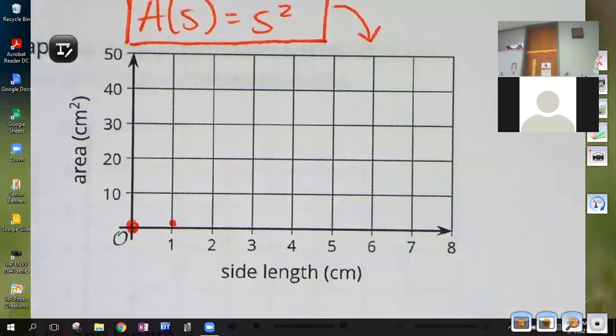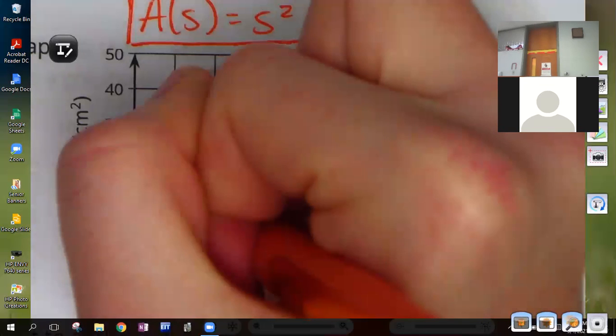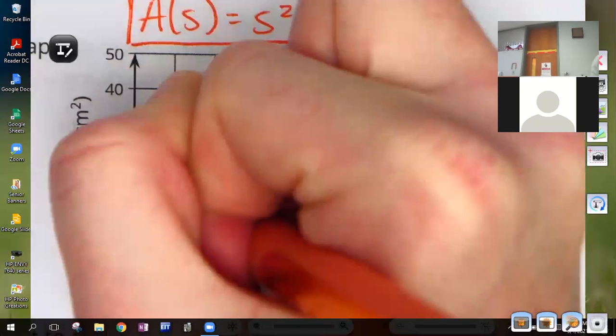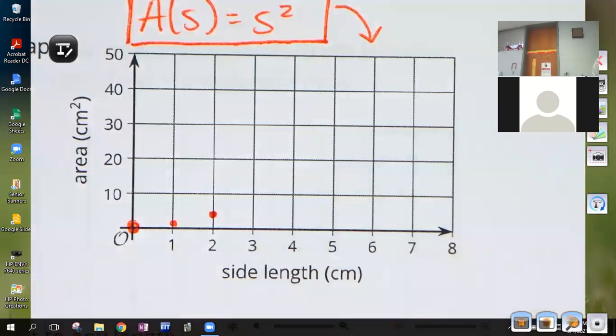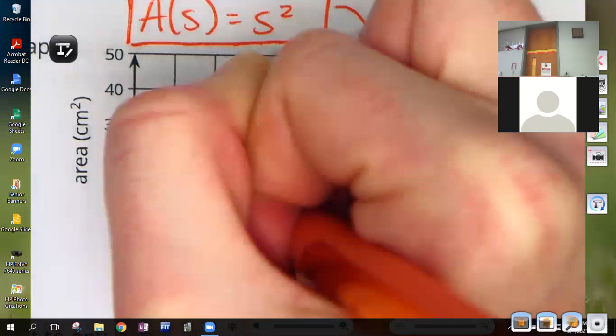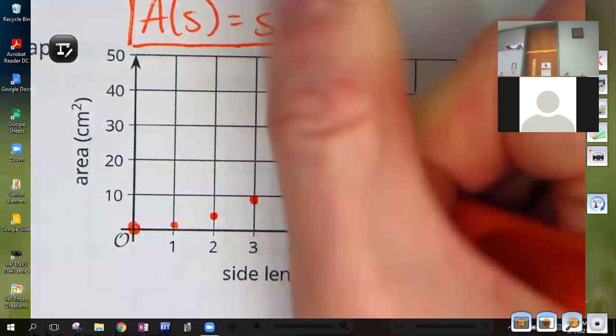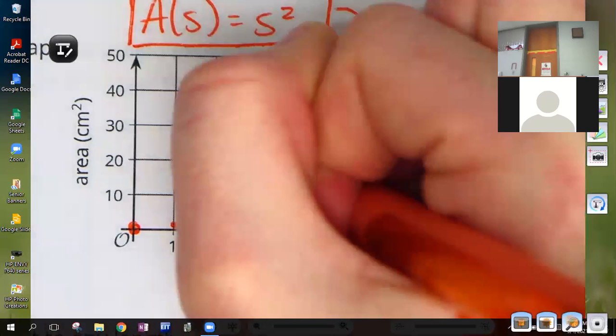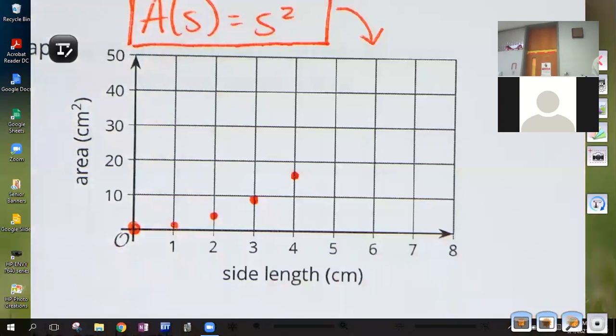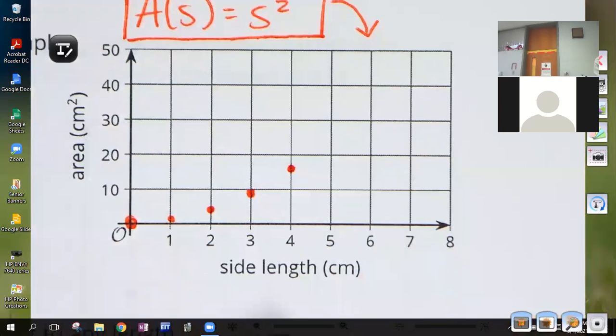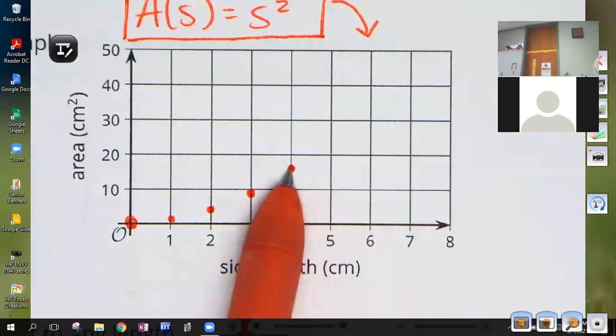All right, what if we had an input of 2? It would be 4. How did we do that? 2 times 2, so it's just a little below the halfway point. All right, what if we had an input of 3? It'd be 9. So it's right below the 10. If we had an input of 4, 16, which is a little bit above the halfway point. It's not going to be perfect, but you see what I'm saying. Halfway between 10 and 20 would be 15, so 16 would just be right above that.